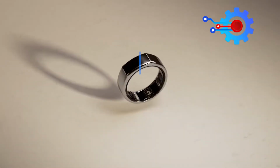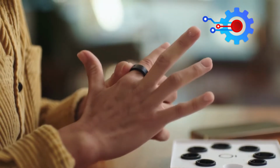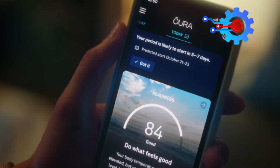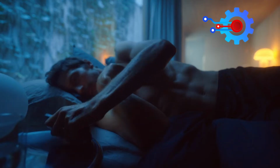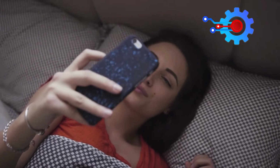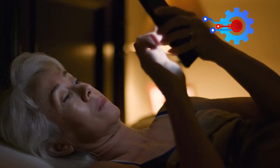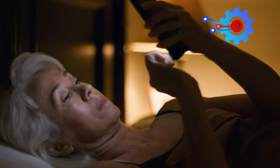Let's continue. Performance. The Oura generation of smart rings might not be the best overall performing smart ring on the market, but their in-depth tracking features definitely rank among the best. They are built with a readiness feature that can detect how ready you are for the day's activity. This feature uses data from your previous day's activities, respiratory data, heart rate, etc., to display how ready you are on its companion app based on your readiness score ranging from 0 to 100.